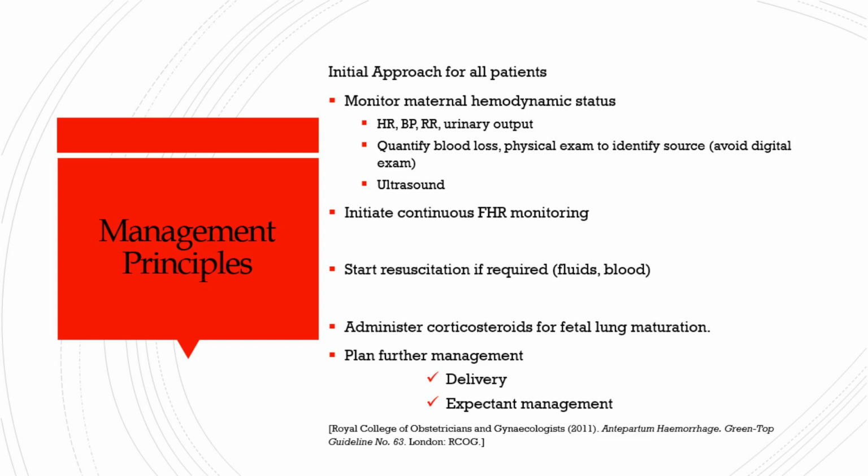Depending on the gestational age, you may consider giving antenatal corticosteroids in case there is a risk of preterm birth. These are usually given if the gestational age is less than 34 weeks. Based on the severity of bleeding and reason for bleeding, you may decide whether it is safe to monitor the patient or if she needs urgent delivery, usually by cesarean section.